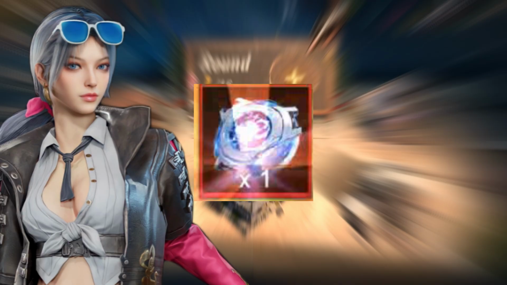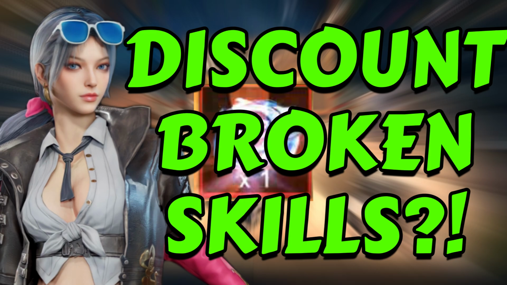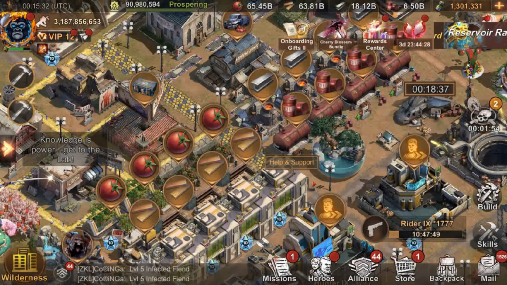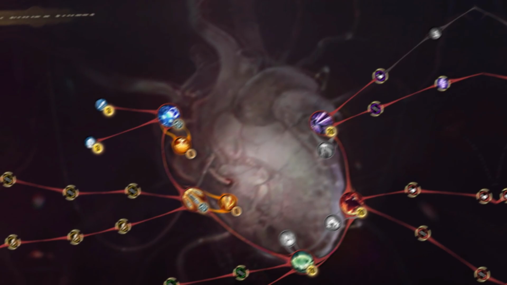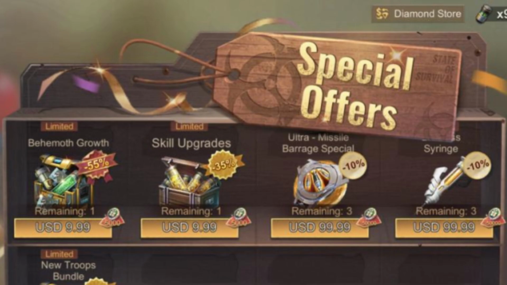Hello everyone, welcome to another episode of State of Survival at wackoRash Gaming. Another month in State of Survival, and here comes another dig-em-up event. As most of you already know, State of Survival has built a pattern of selling the Gorilla Stabilizer badges either through the dig-em-up event or through the special offers at $100 a piece.